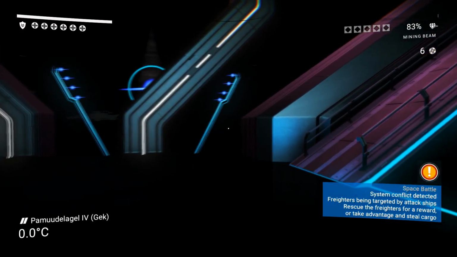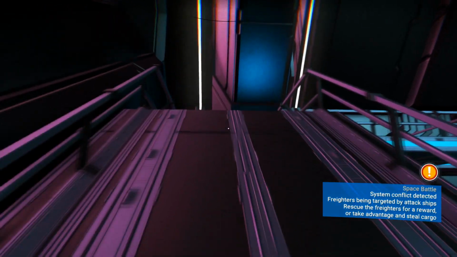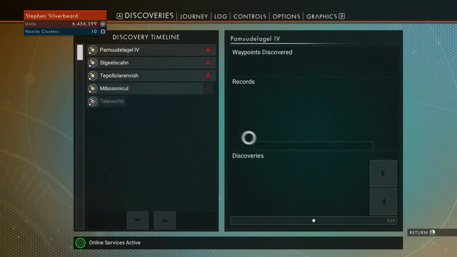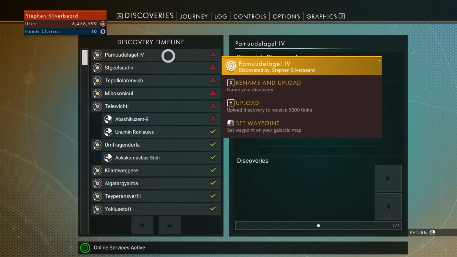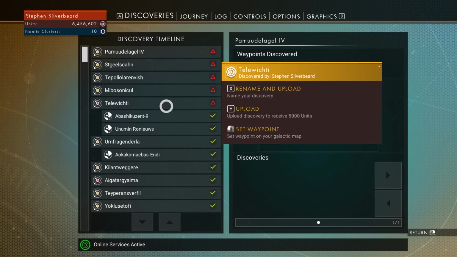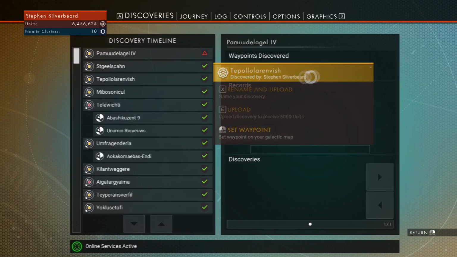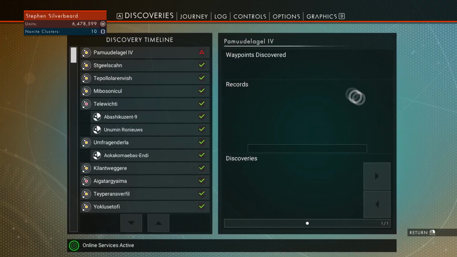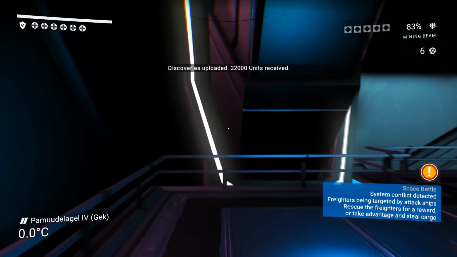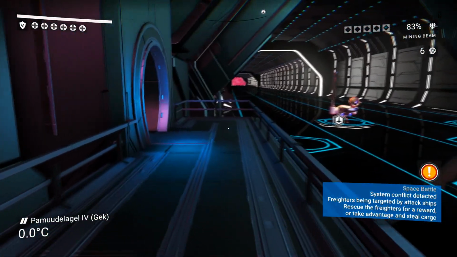We're on a GEC system. Megla. How do I know that I'm on a GEC system? Have I already discovered this? Discovered by... Well, let's get the cache. I don't recall. It says I've discovered this, but... Oh well.